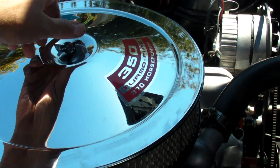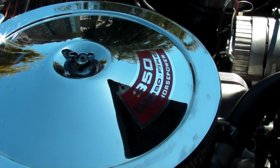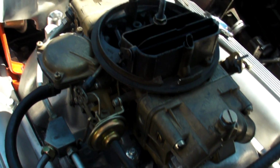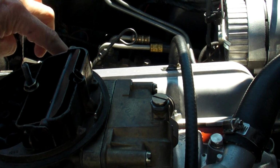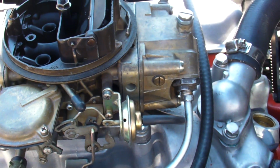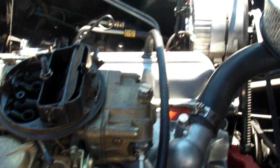Under the best air cleaner ever put on a car. For an open design, the AC Delco, 14-inch, 3-inch tall element. Correct factory Holley. Car is dead cold. Step on the throttle. We'll set the choke. Set the fast idle cam. We'll rest it there against it. Give us a nice good fast idle. When everything's done, choke pull off will pull everything off.